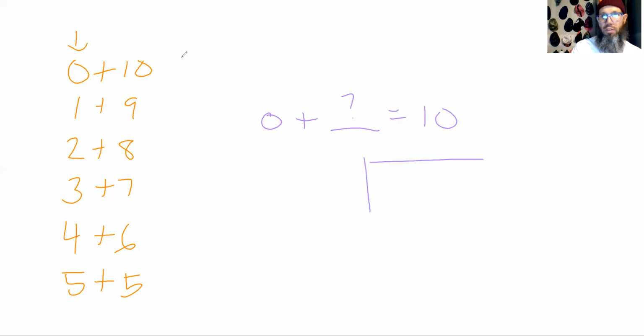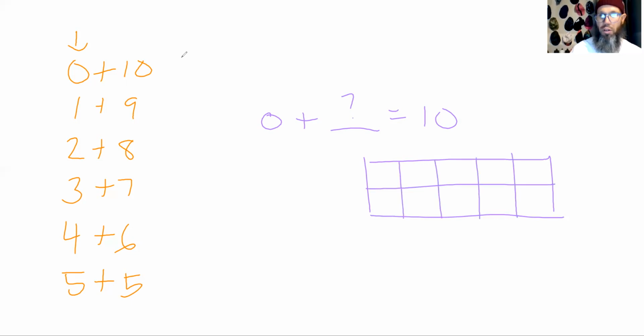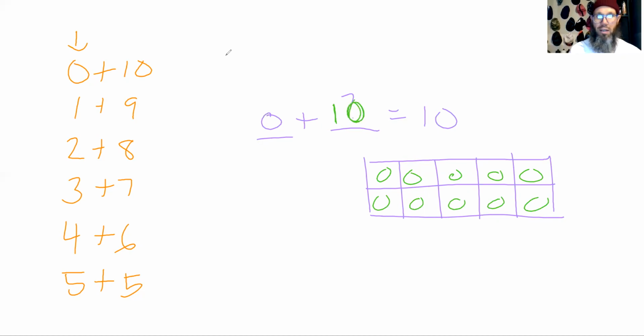Well, again, if we use the tens frame for that, down the middle, and then 1, 2, 3, 4 lines, that will give me 5 sections. Don't worry, when we talk fractions, this will make a ton of sense. Now I have 0 items, so I'm not going to fill any in, and I have to figure out how many more I need. I need 1, 2, 3, 4, 5, 6, 7, 8, 9, 10. So 0 plus 10 will give me 10.